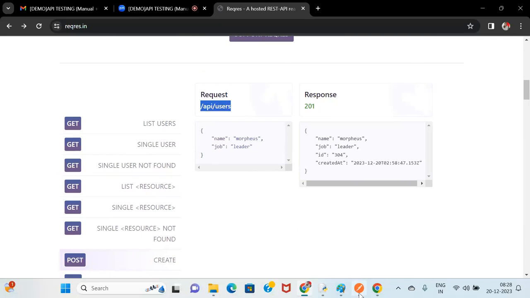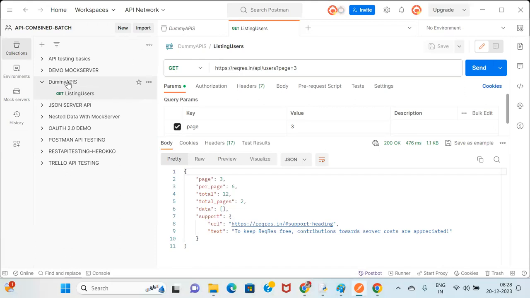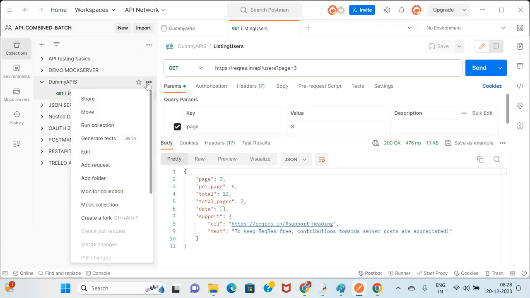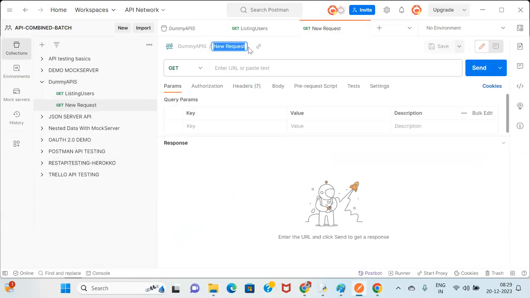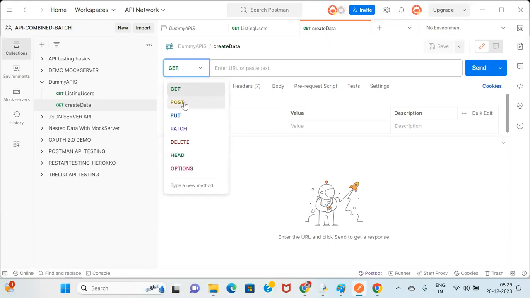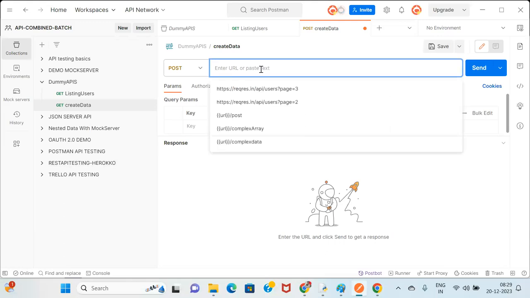Copy this, and under the dummy APIs, let's create a request. Create data, and POST is there.